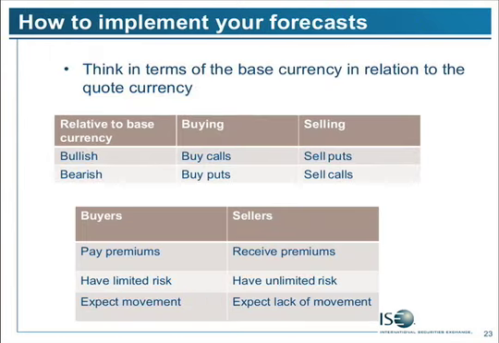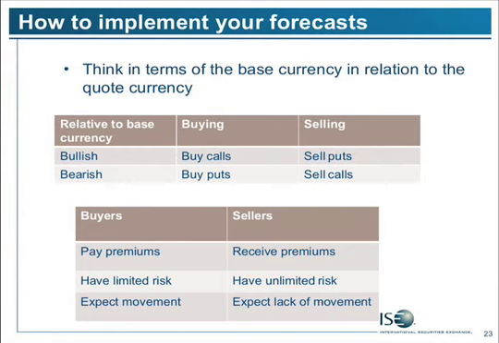So let me just summarize the first part of this webinar. Base currency, quote currency, because we have two different currencies in the currency pair. You need to think in terms of what your view is on the base currency. So if you're bullish on the base, you might want to be buying calls. For limited risk, you can sell options also. You can sell puts, but there's a lot more risk in doing that because you have the ability to lose a lot more than you could when you buy calls. So you need to think about the risk reward. And also you have to have a margin account open to sell options naked.